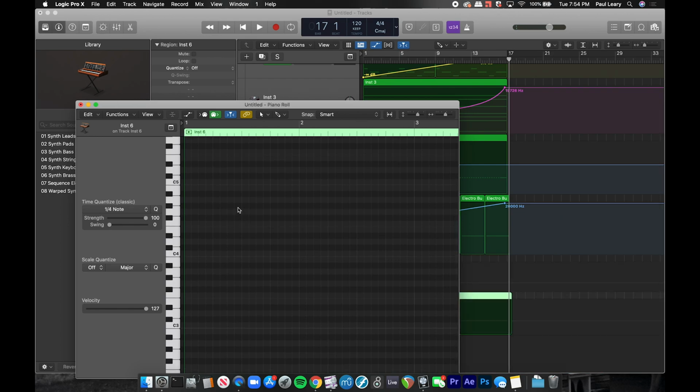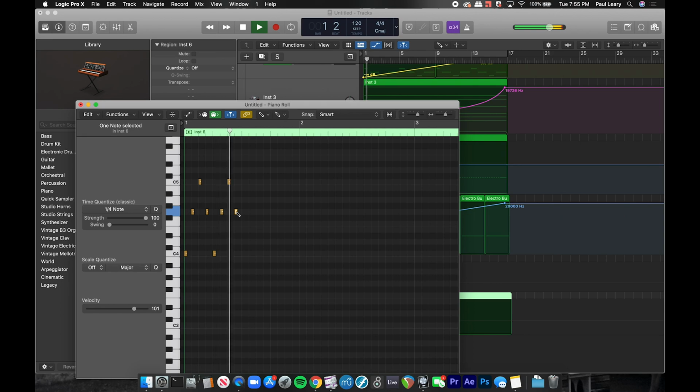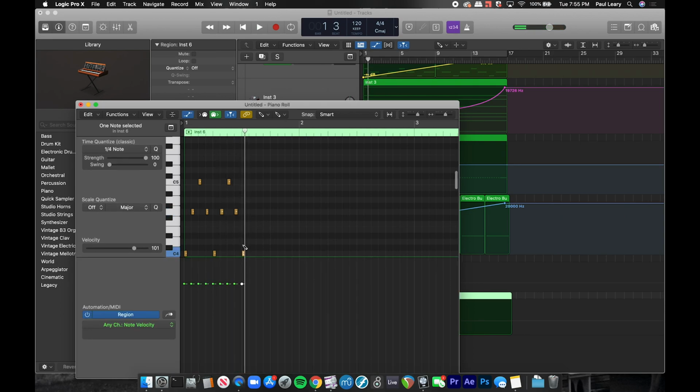Let me grab my pencil. I think that's the right note value. Yes, it is. So one thing I love to do with arpeggiations is, there's nothing more lame in an arpeggiation than the note values all having the same volume, right? Arpeggiations are always kind of dynamic like this.